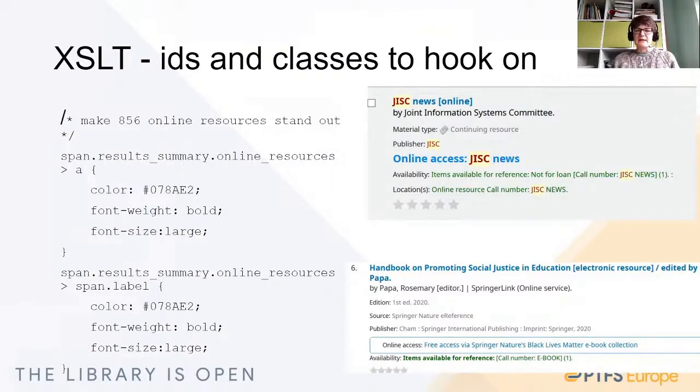Underlying the displays for bibliographic records in full view and results view are the XSLT stylesheets — files such as marc21slim2OPACDetail.xsl and marc21slim2OPACResults.xsl. I've dipped into these files on the server to make changes, for example adding tags that relate to instrumentation for some of our music libraries, because those types of MARC tag aren't present by default in the XSLT. For the majority of libraries they wouldn't need to be, but for some sectors they are. Increasingly though, I'm finding that these stylesheets use classes and IDs throughout.